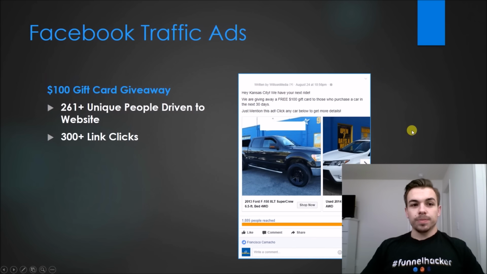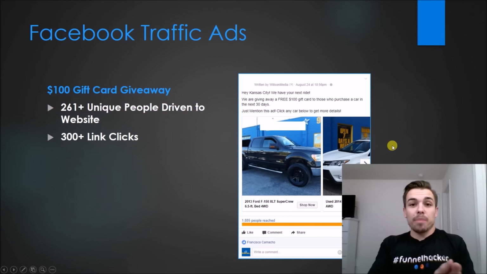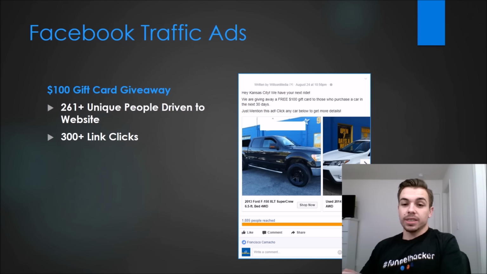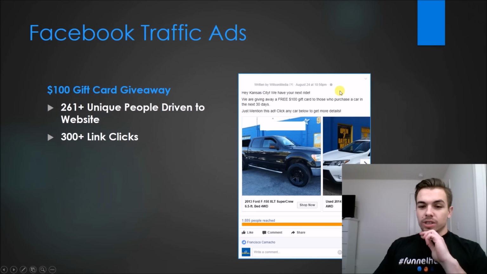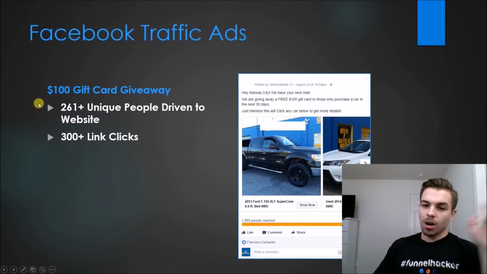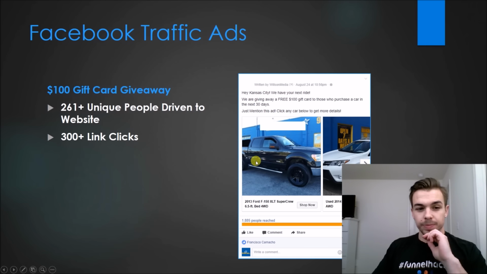So next one here. This is my progress. These are the ads that I started creating for this dealership. And you can see the progression over time of the results. So this one right here got me 261 clicks to the website for, I'm not sure on the price on this, but it was probably about $100 to $200. So somewhere about $1 per click. So not awesome, but still pretty good. You can see here it's just a carousel.